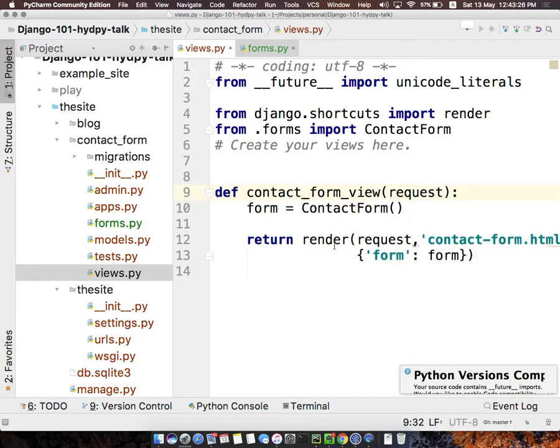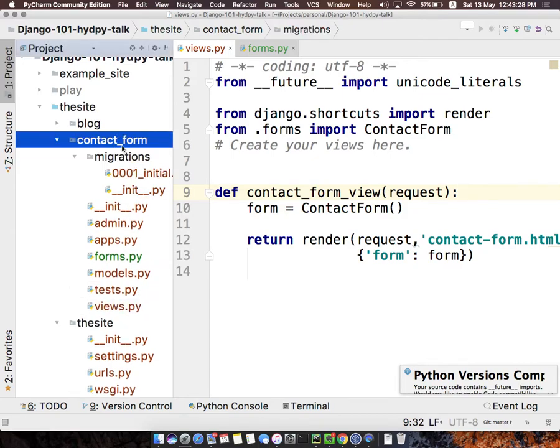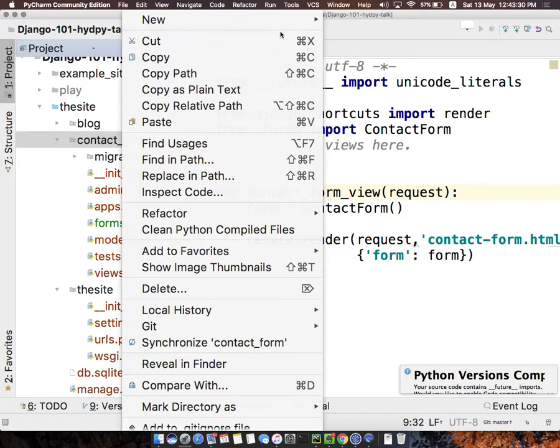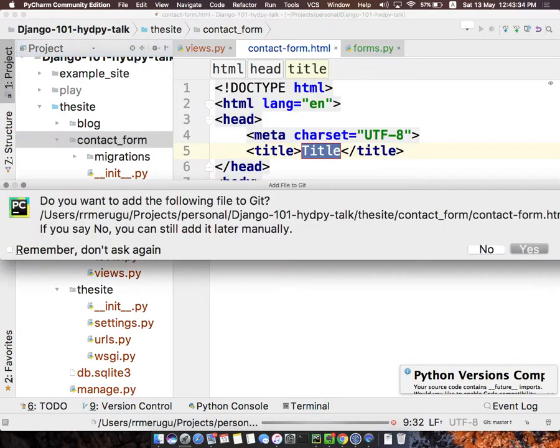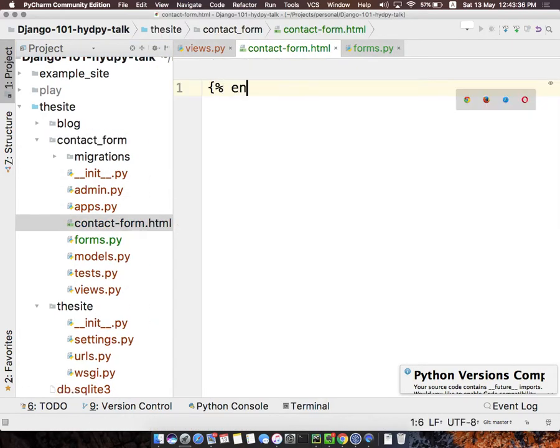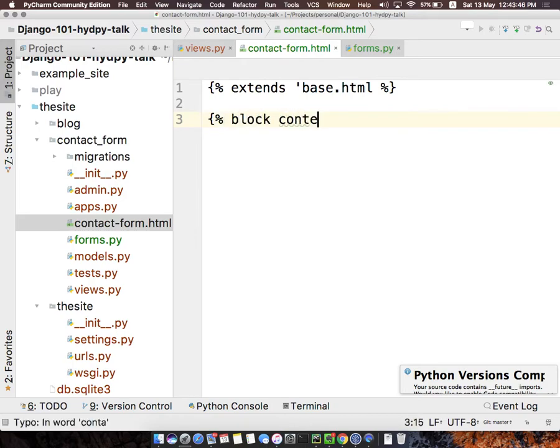So I need to create one more template called contact form now. I'm ignoring the title for now. If you ignore it, it will not show anything, that's it. It will not throw any errors.